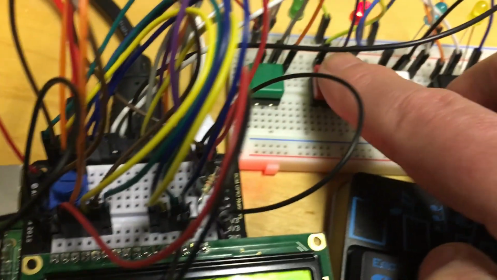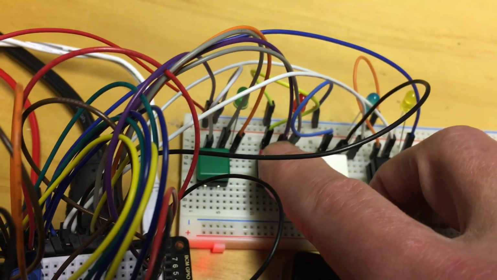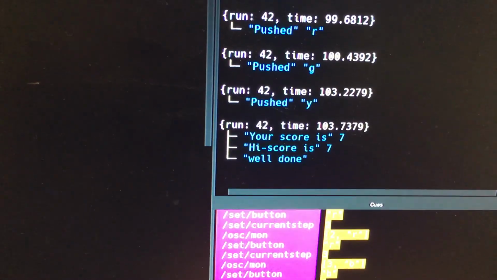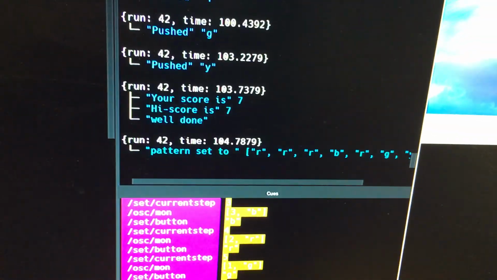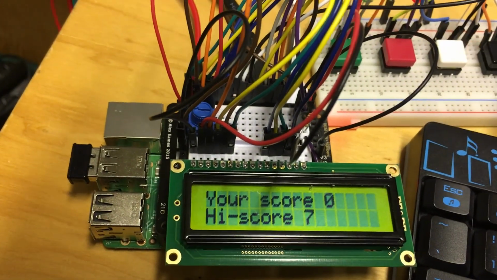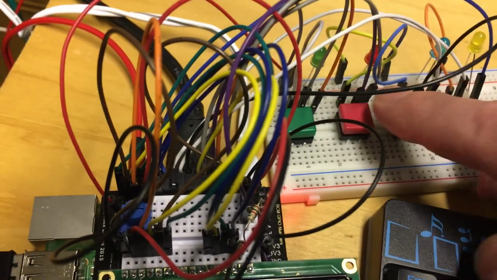You can see the score going up there. We'll show it on the screen when I do it this time. And it printed the scores. It actually prints out, if you want to cheat, you've got the sequence on there. And since I can't remember what that one did, I'm probably going to make a mistake and see what happens. Here's a mistake. Yes, it sets the score back to 0 and starts another sequence, and that did another red to go on. So you can see you can have great fun playing the game of Simon with this.